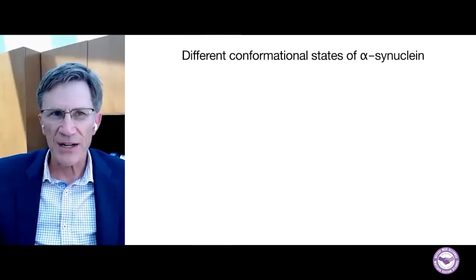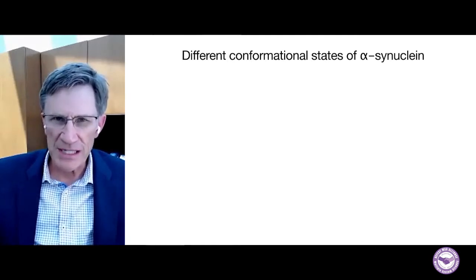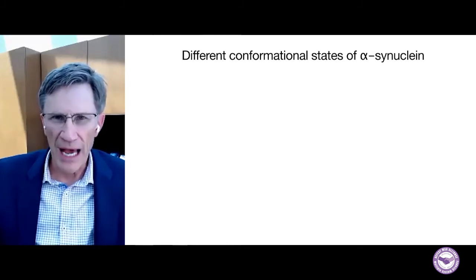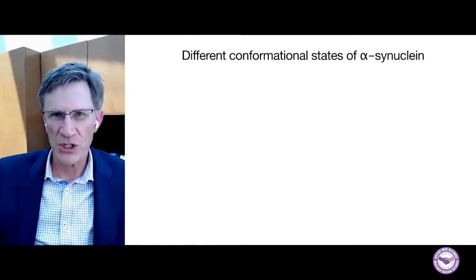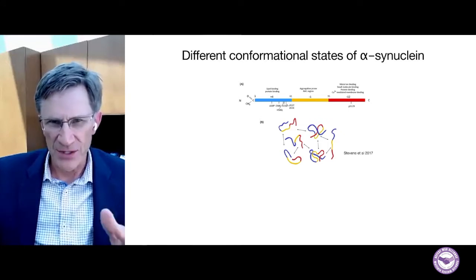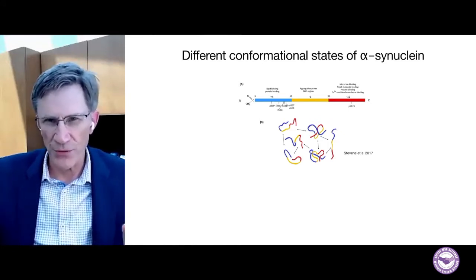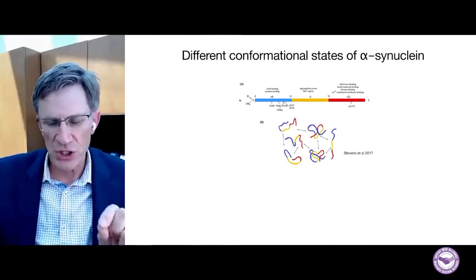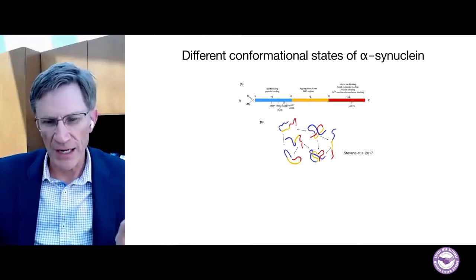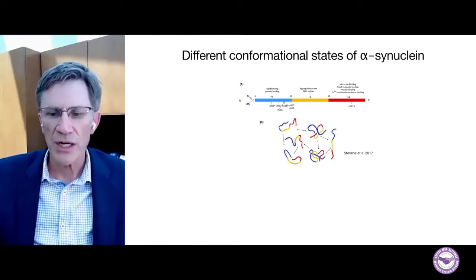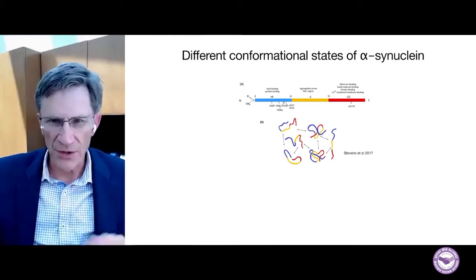Now, when it comes to synucleinopathies, those are diseases where the protein alpha-synuclein adopts an abnormal shape. And there are different conformational states that alpha-synuclein can adopt. You see this picture, it has three parts, the blue part, the yellow part, and the red part, that are biochemically distinct. One likes to bind to lipids. The yellow part in the middle, on the other hand, likes to aggregate. And the red part to the right has an ability to bind metals and other proteins.